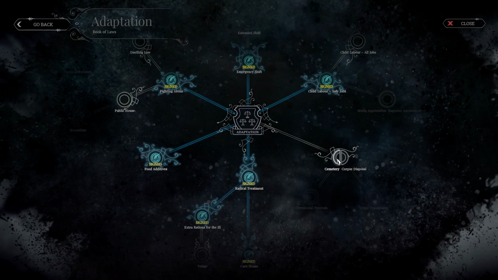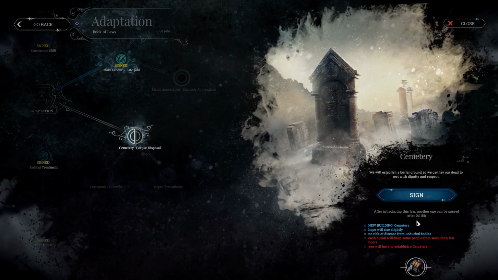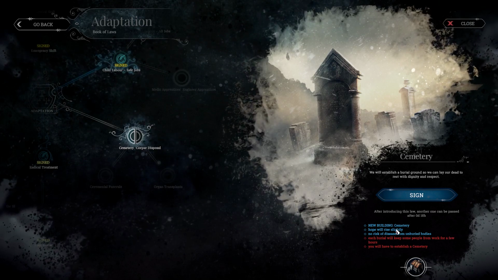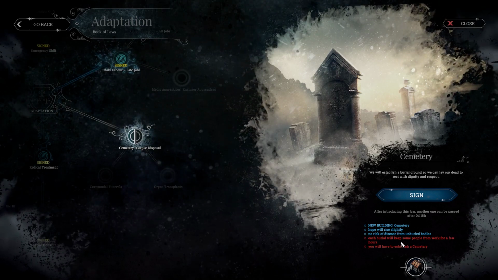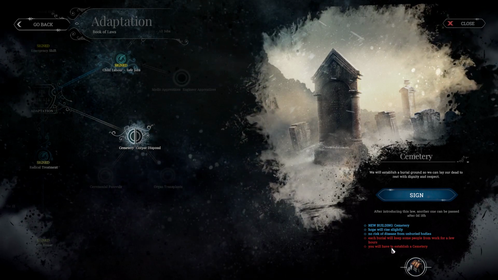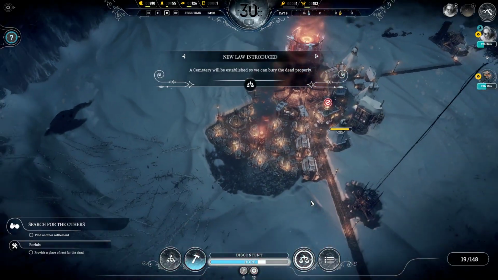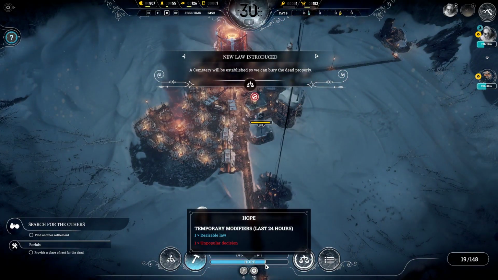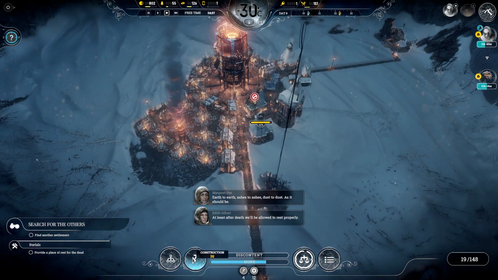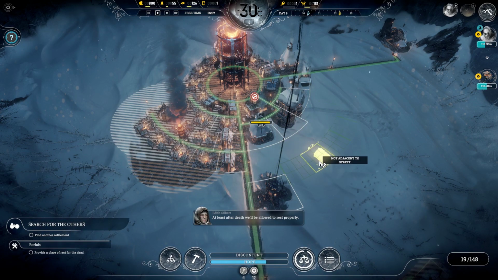Maybe what we should do is look at how we will dispose of our dead once we have some. New building, cemetery: hope will rise, no risk of disease. So let's do that. Each burial will keep some people from work for a few hours. You will have to establish a cemetery. I think that's what I'm going to do. Let's sign that, get the cemetery in place. Wow, look at that hope jump. I'm loving it. Now, we need to build that at some point. So people need a cemetery.